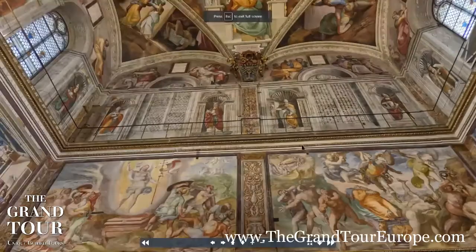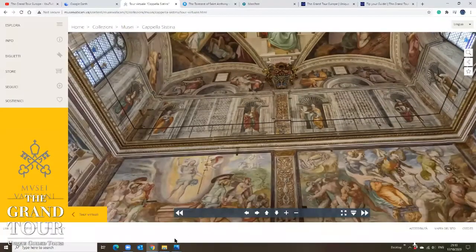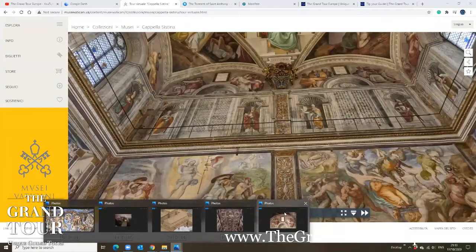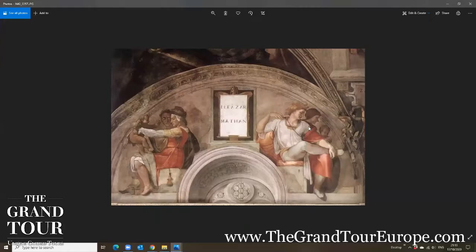So he cleaned the old figure of this guy, and this beautiful blonde man popped out from the dust and the dark of centuries, and he was really impressed. The director of the Vatican Museum was impressed. At that time, the Pope was Pope Wojtyla, John Paul II, now Saint John Paul, and he said, oh yes, go ahead. We raised money.